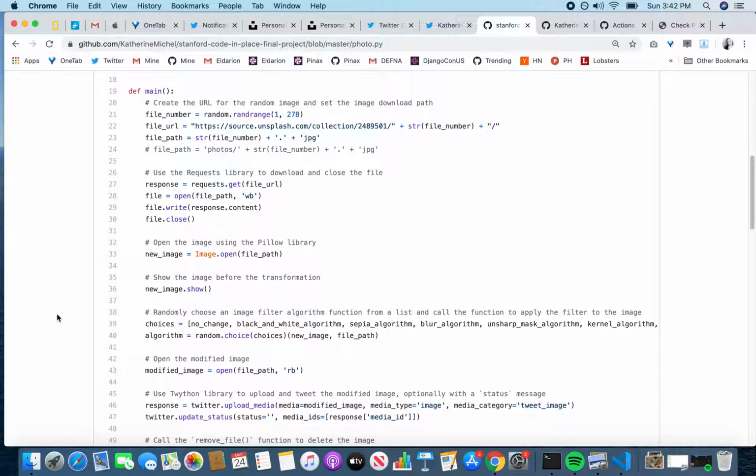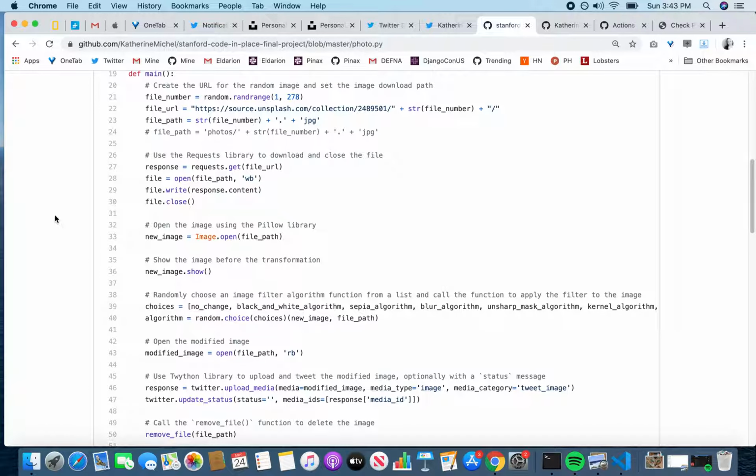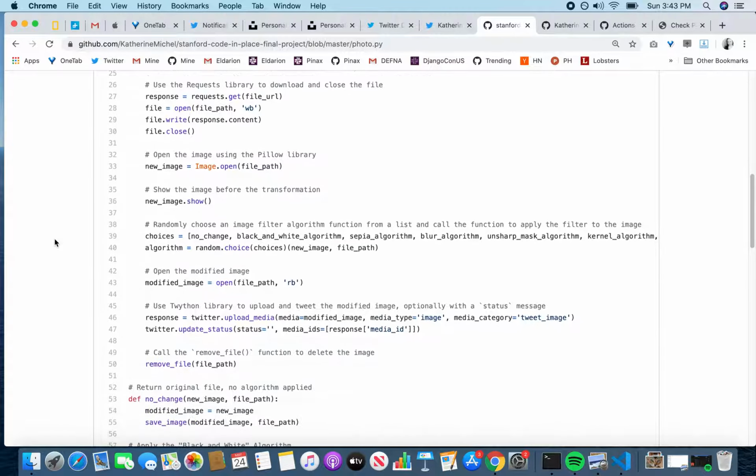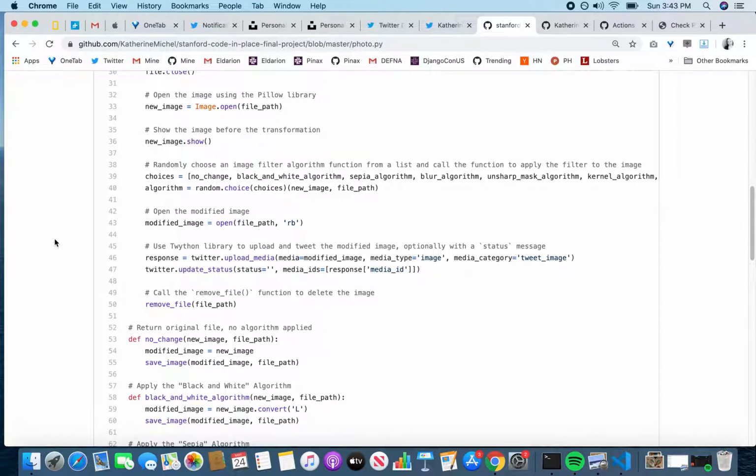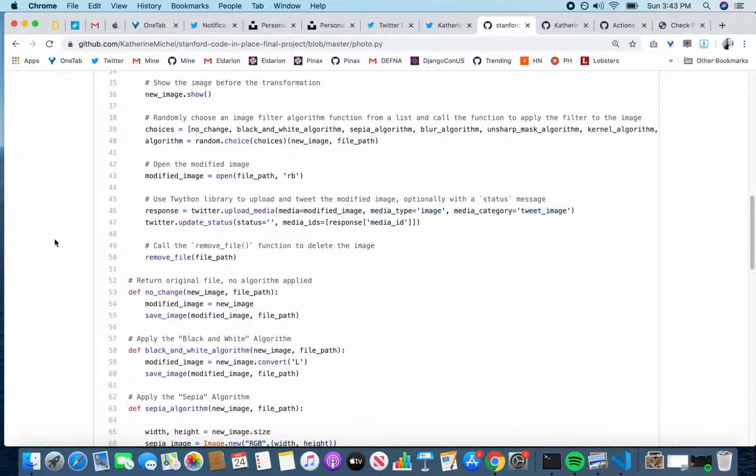Then I append the number to the end of the collection URL, and I create a path for the downloaded file. I use a library called requests to download and close the file, then I reopen it with the Pillow image library. If I'm running this on my computer, I show the image.